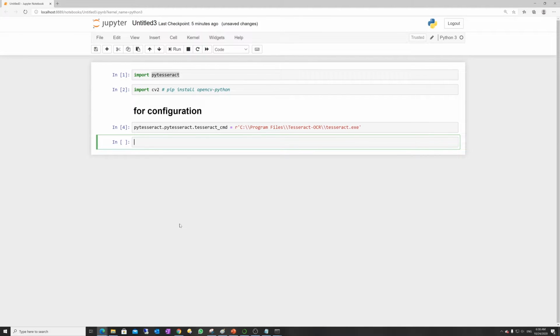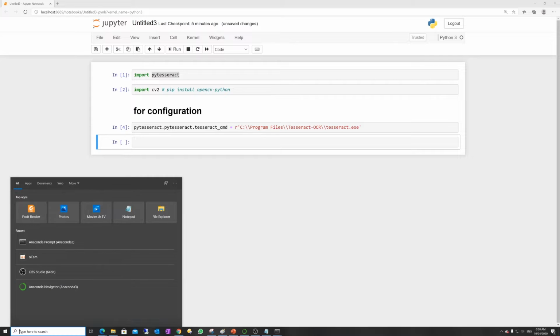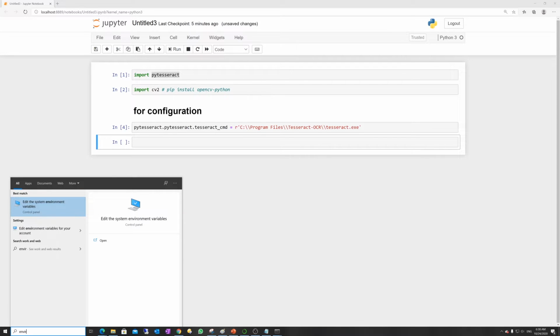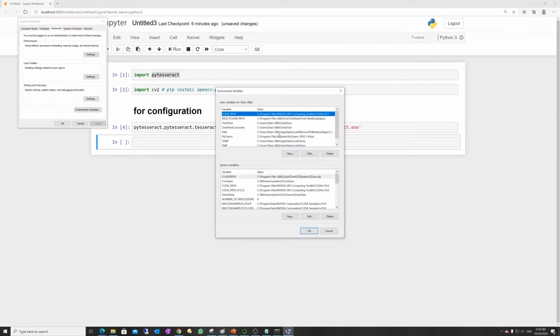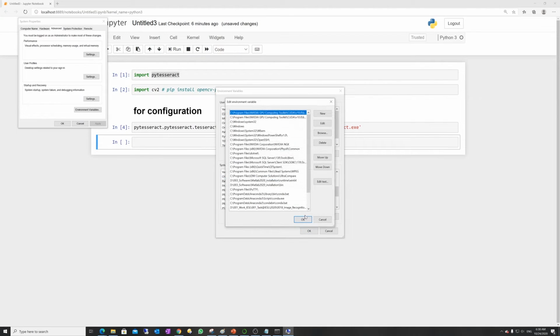Second important thing: on some computers you might get an error in this case. To be on the safe side, search for environment variables, open them, and edit the Path. Copy the Tesseract path over here, right?